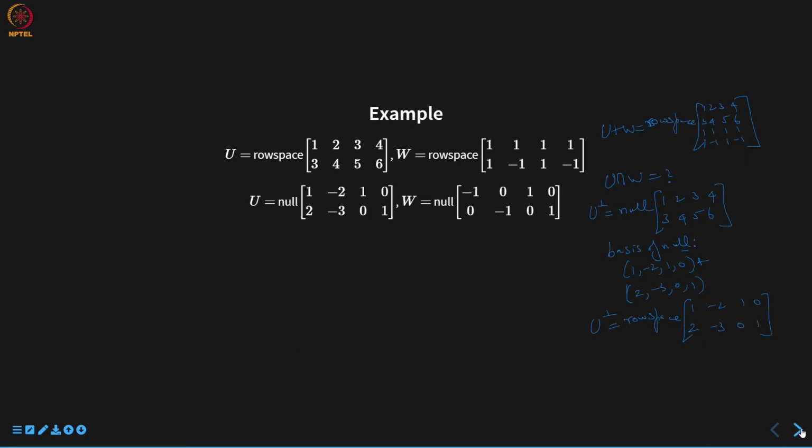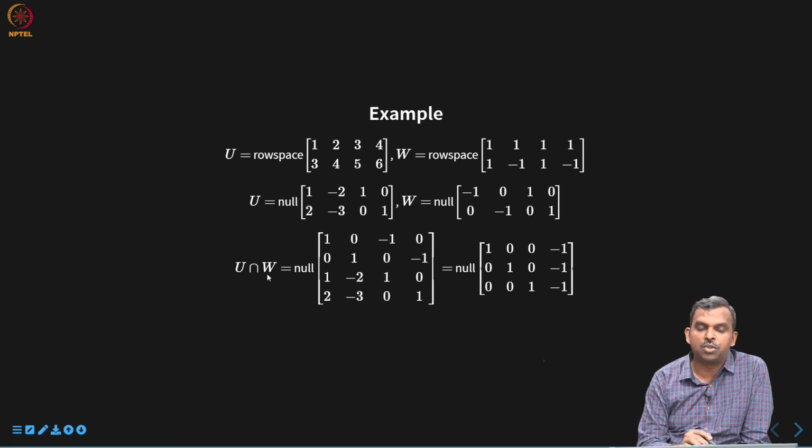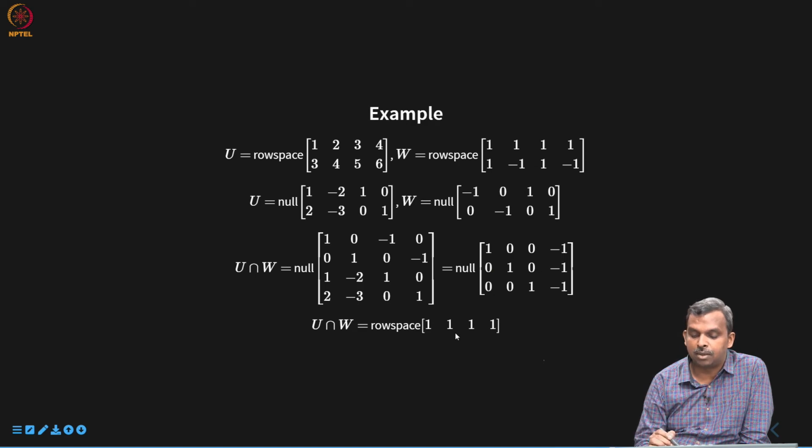So once you write U and W as null spaces of two things, U intersect W is very easy. U is everything orthogonal to the rows of this, W is everything orthogonal to the rows of this. So what is U intersect W? It needs to be orthogonal to all four of them. So you put one below the other, so you get the null space of this. And now you do row elimination here to get it into standard form. You get the null space of this, and from there you can go back to the row space. You find this is what is null of this. You have a basis 1, 1, 1, 1. So U intersect W is the row space of this. Is that okay? So these two row spaces have an intersection which is just 1, 1, 1, 1. It's a dimension 1 intersection.